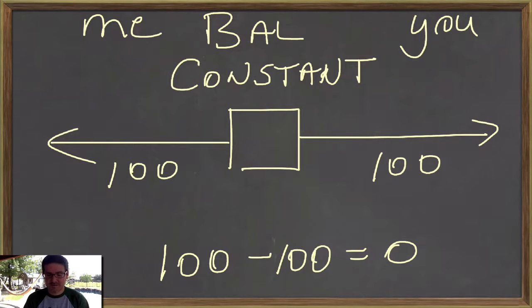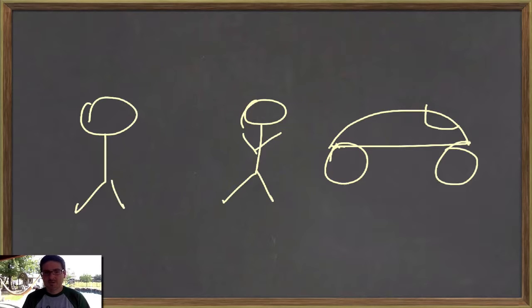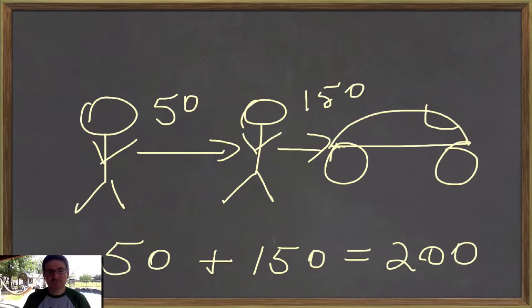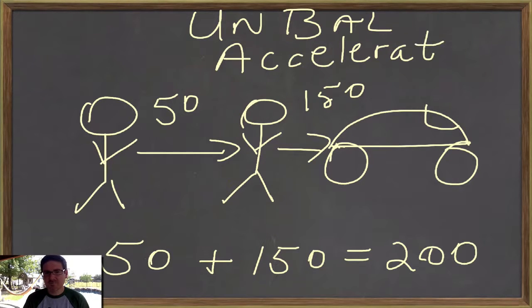Okay. Next example. Let's say me and you are pushing a car. Here's my bad picture of a car and my bad picture of you and me, but we're both going to be pushing the same direction. Maybe I can only push with 50 newtons of force, you can push with 150 newtons of force. Because they are in the same direction, we're going to add those two together. That's 200 newtons of force. Is that balanced or unbalanced? Well, if it's not 0, that means it's unbalanced. And because it's unbalanced, we're experiencing some kind of acceleration. That means my speed is going to change or my direction is going to change.